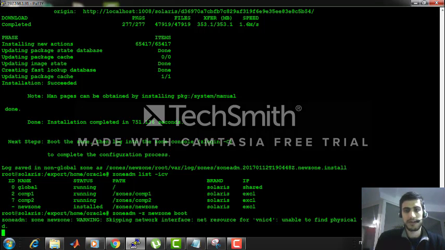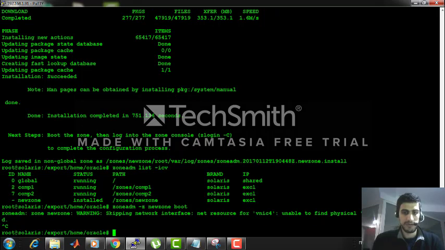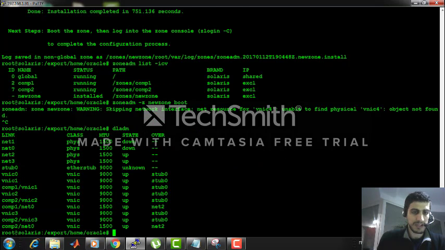Again, it's showing that we don't have the VNIC 4, so let's create it. We can use dladm to show the data links. As you can see, we don't have the VNIC 4, so we can do dladm create-vnic -l to link it to stub0. This is the virtual switch.